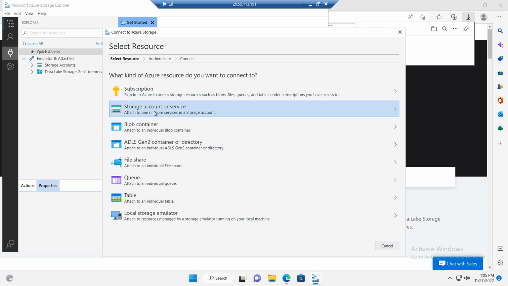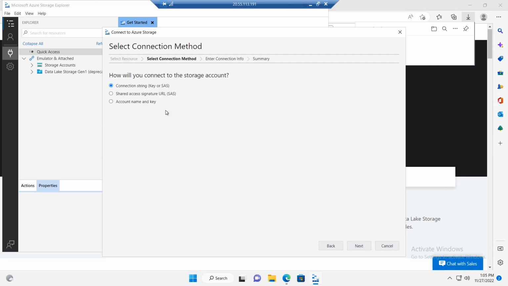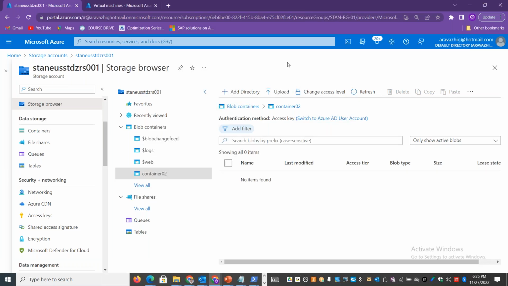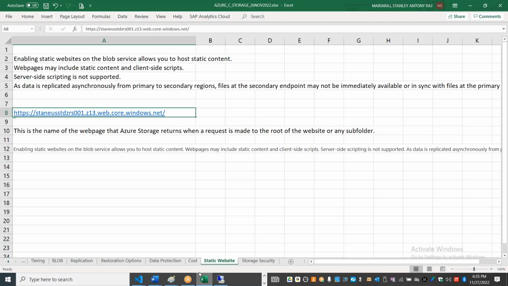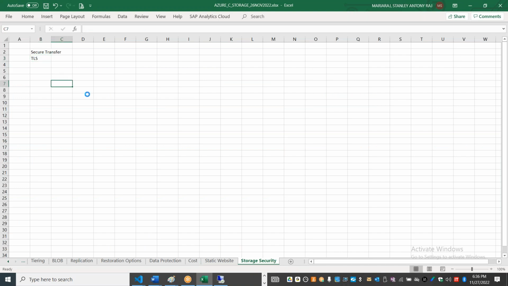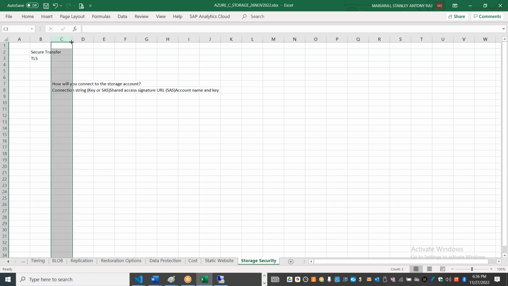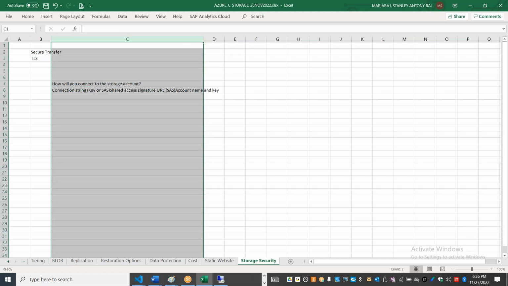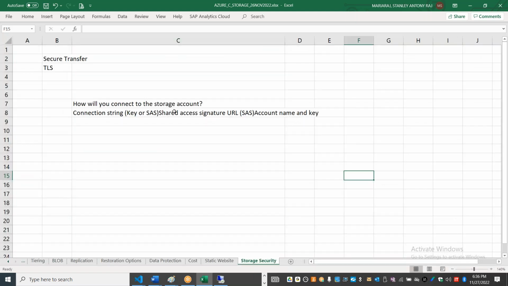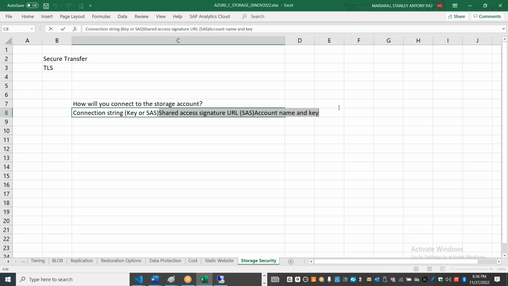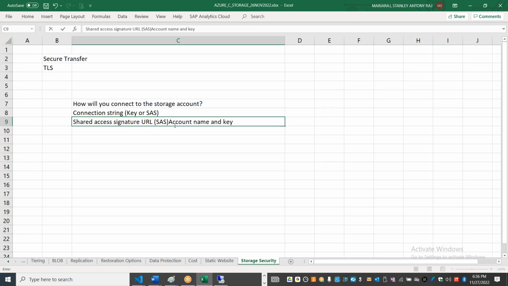But then if I want to connect to a specific storage account, I select this option and it gives me three options. You have got three different options through which you can connect to your Azure storage account from a Microsoft native tool or even from a third-party tool. I'll also show you an example for third-party, but for now I'll just show you the Microsoft native option. Okay, so here the basic one is the connection string, the key or the shared access signature token.